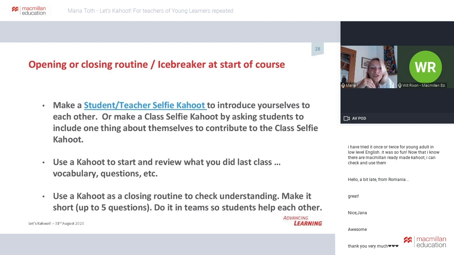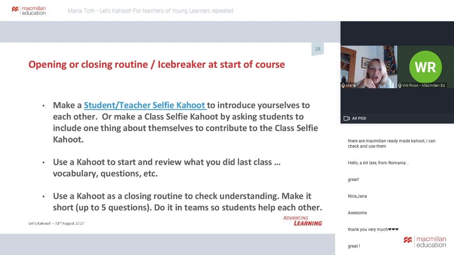You can also use Kahoots to start or review what you've done in the last class. You can do vocabulary, you can do questions. It can be just 5 questions at the start of the class to go over what you did in the last class. You can also use a Kahoot as a closing routine to check understanding.